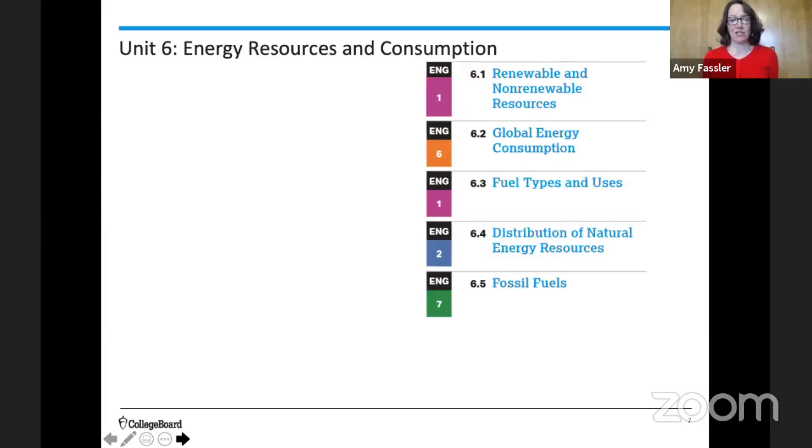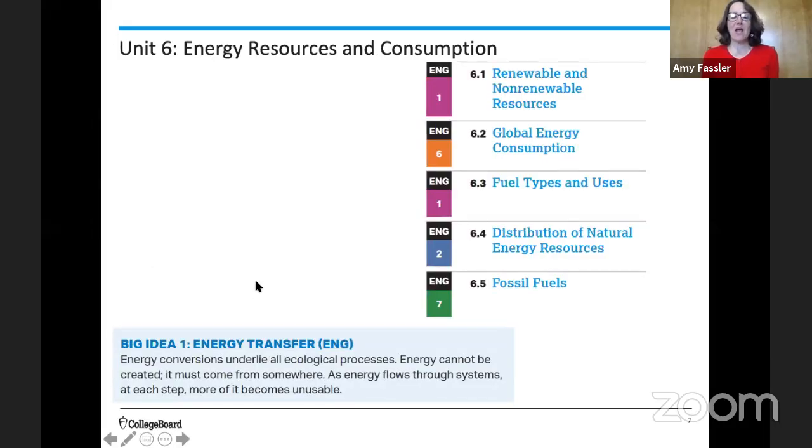Lots of information in that land and water and human impacts. This week we're going to spend 3 days looking at energy resources, and I'm going to do the first 5 learning targets there. Dr. Sowell will pick up tomorrow with renewable resources, and then we'll have a third day for wrap up.